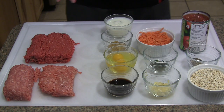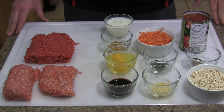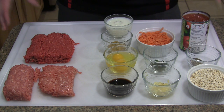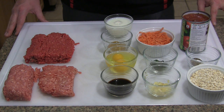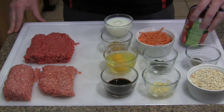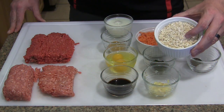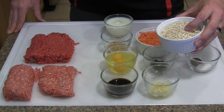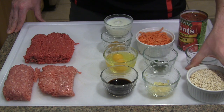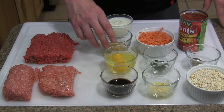What I wanted to show you with this meatloaf recipe is that the great thing about meatloaf is you can basically just look around in your refrigerator and pantry, grab a whole bunch of random things, and put together an awesome meatloaf. Other than the meat, everything I have here I already had in my pantry: some fire roasted tomatoes, some carrots, salt and pepper, some fresh thyme that I chopped up, some fresh garlic, and I'm gonna be using some instant Quaker oats.